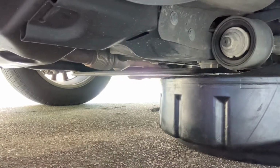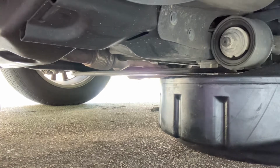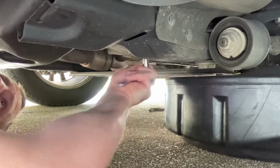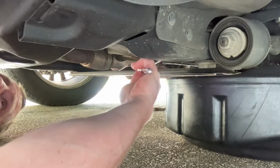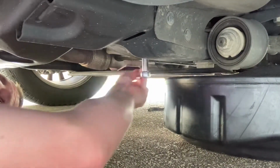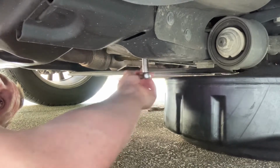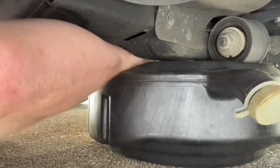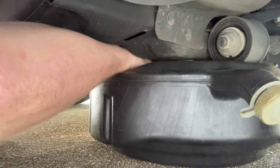All right, first thing we're gonna do is drain it out. So you can see right there, we got our drain plug. Let's get this set up right here. Might be a little hot. All right.